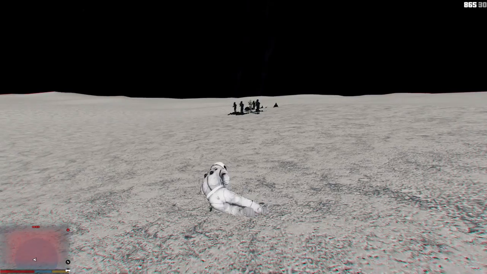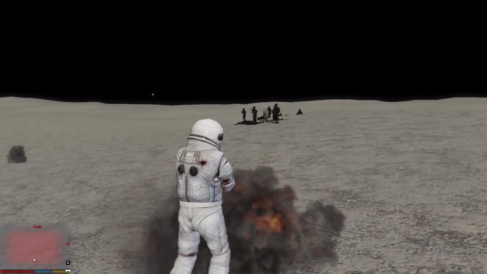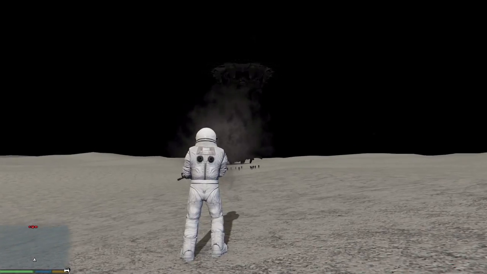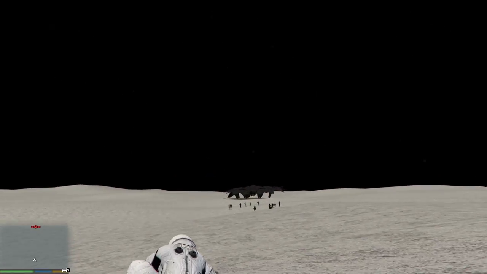I am going... I've died. They all have... Yep, there we go. Killed in action. They all had rail guns. Oh, there was a lunar lander there a second ago. Oh my god, can we escape here with a lunar lander?